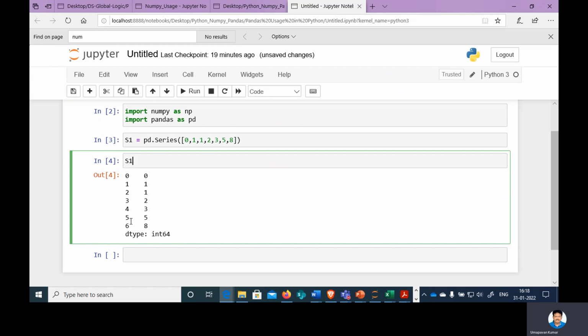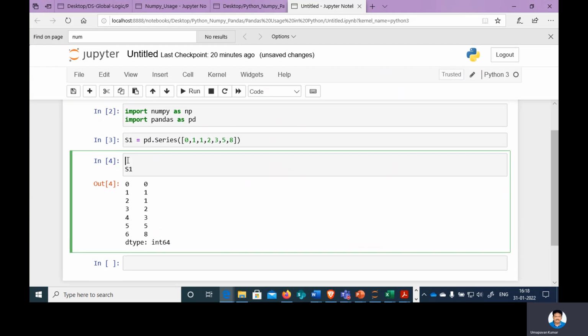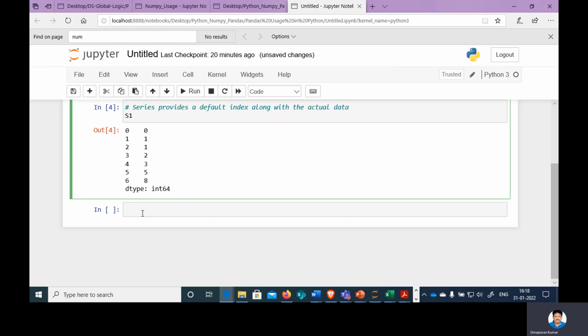So one of the important points in series is that a series provides a default index along with the actual data. With the help of that default index, one can easily process the data. I'll explain, friends, what the use of default indexing is, we'll see in a while.